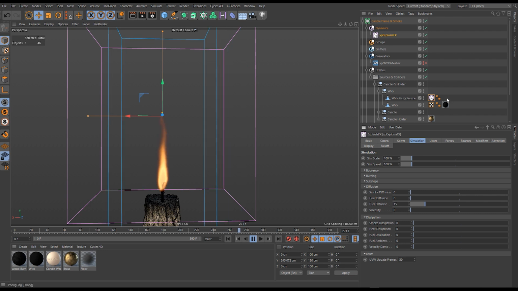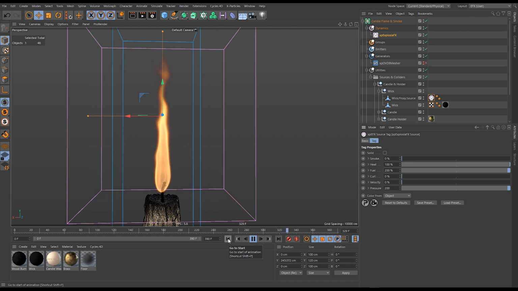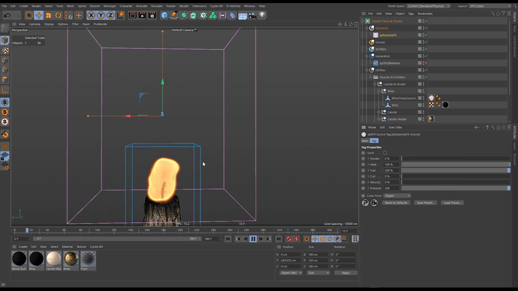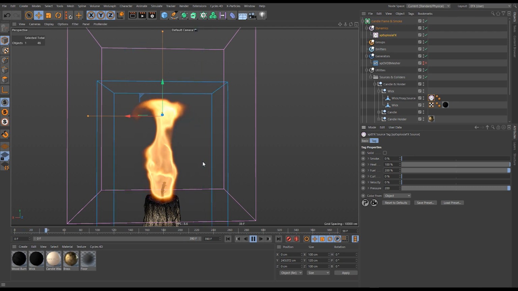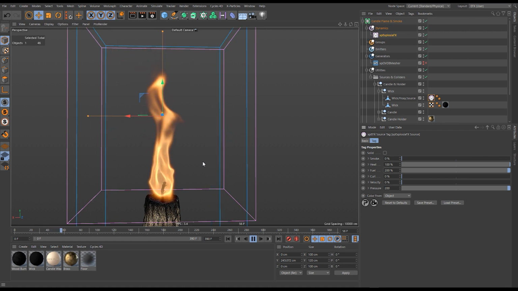Now I could go back to our source tag here and I could add more fuel to compensate for this process. So I could just double the amount of fuel and you'll see that we get a much larger flame and you get this nice waviness at the top here. And so we're kind of balancing out here the fact that we're diffusing, we're moving fuel away from the original source and then it's diffusing through our simulation. And then if I increase the amount that we actually add to the sim, that actually overall will increase the size of our flame and we'll get a much larger flame.